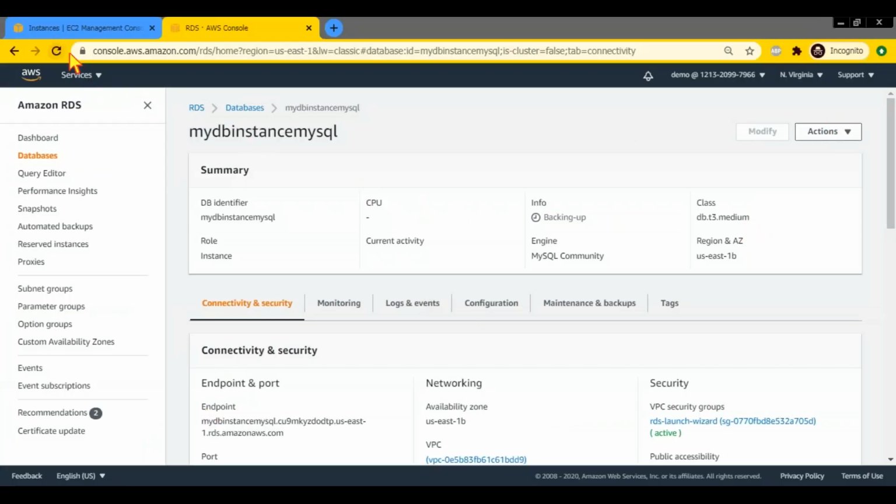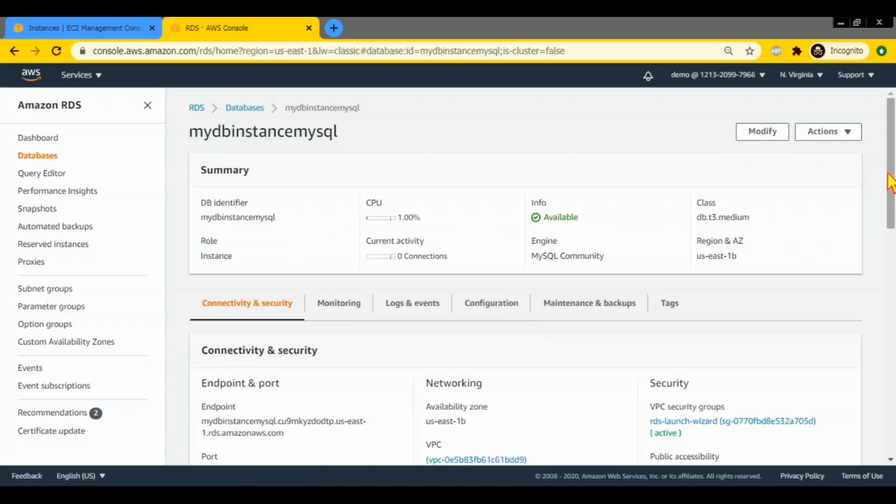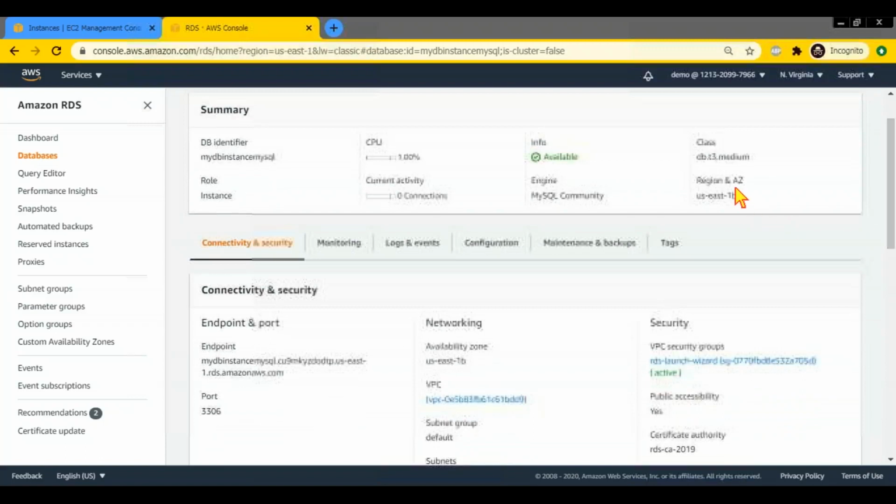Let us see whether this has finished creating. Yeah, the status is available. So it has finished doing whatever it needs to do and has created this. Currently this DB instance is in US East 1B, so it is in a single availability zone, similar to your EC2 instance.